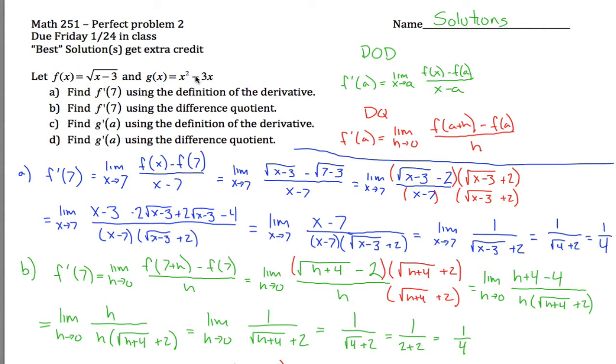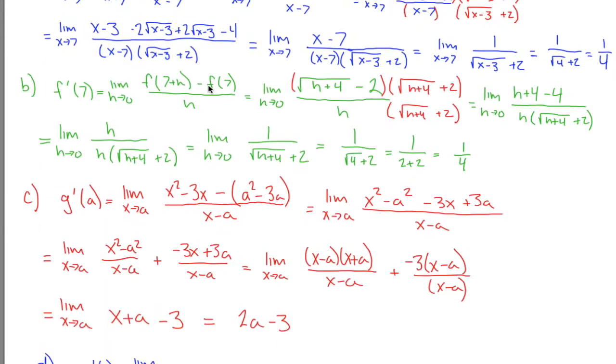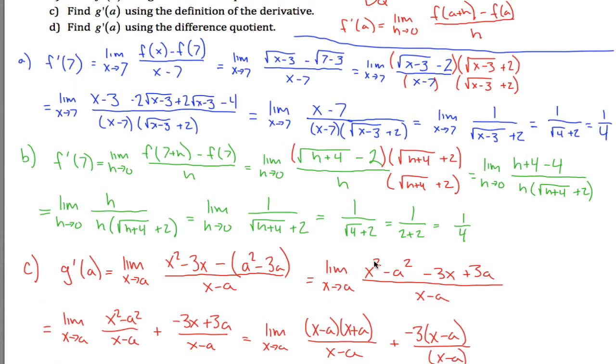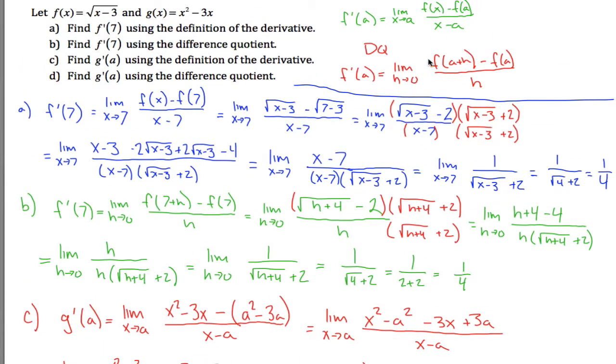Well, let's see. This is g of x. So g of a plus h would be a lot like this, except everywhere I see the letter x, I replace it with a plus h. So what I would get is instead of x squared, I'd get a plus h squared. And instead of minus 3x, I'd get minus 3 times a plus h. So that is this part of the formula. But then you still need to subtract f of a, or in our case, g of a.